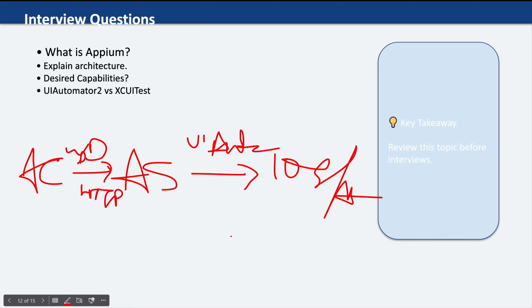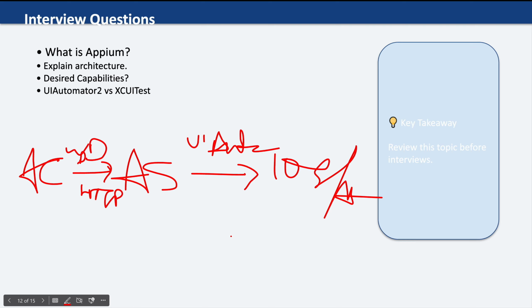The desired capability is the set of keys and values which tell the server that we need to run these steps or these things in the particular platform, in particular device, in particular app. What is the difference between UIAutomator2 and XCUITest? UIAutomator2 is used for Android, XCUITest is used for iOS. These are the UI automation frameworks.